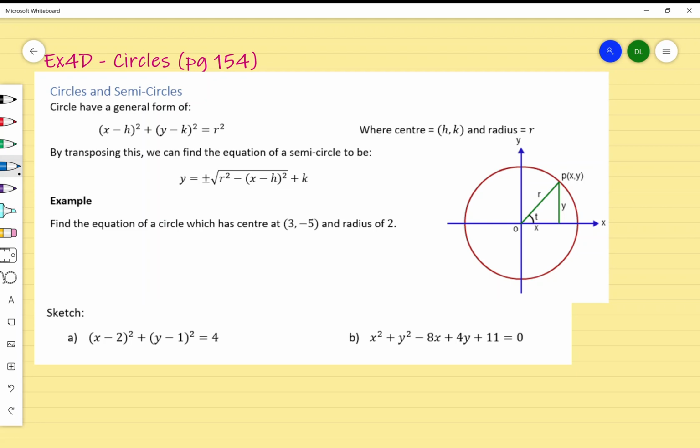So we have a circle with a general form of x minus h squared plus y minus k squared equals r squared. Now h and k are very similar to our understanding from parabolas and whatnot. Instead of it being the turning point, our h and k values actually represent our center. So the center value being h and k. We can also see that the value of r is going to be our radius. So just in case you're not familiar, radius means the distance from the center of our circle to the very outer edge. Obviously, given a circle, it's the same throughout the entire circle.